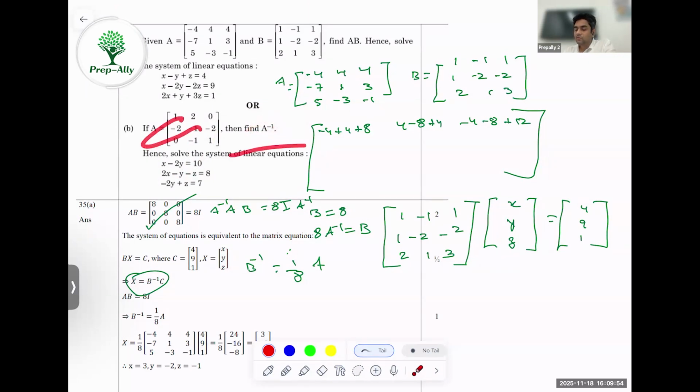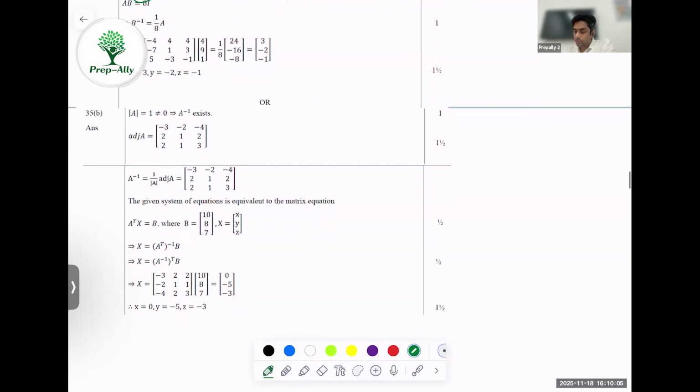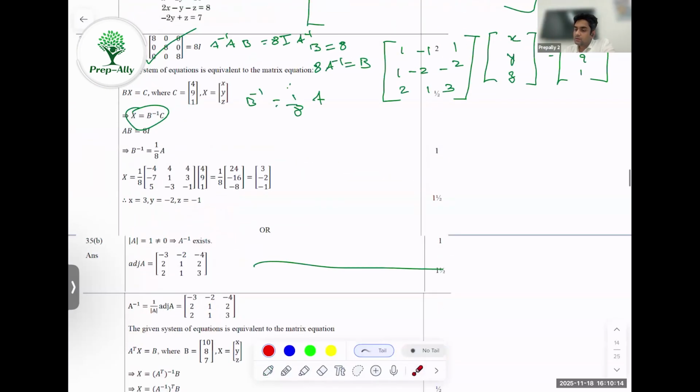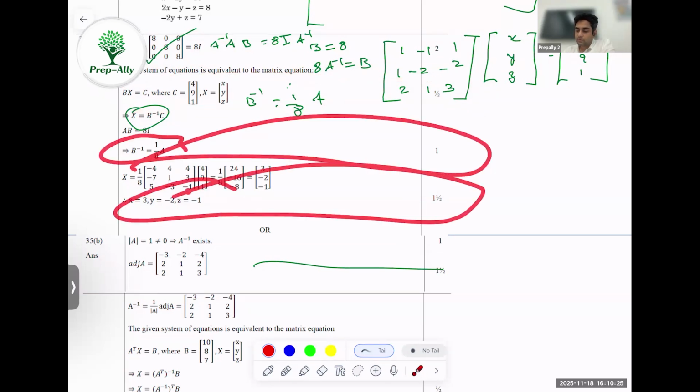So first A is given, find out A inverse. So A is given, find out adjoint of it. So adjoint is nothing but transpose of the minors. So maybe I'll just do this one quickly because we've talked about it earlier. How do you find it out? If you have the matrix A, you can see the marks also, but this will give you 1.5 marks. And in the previous question, getting this thing was 2 marks. Then writing this equation is half marks because effectively you do not do anything, it's just copy paste. Getting this is 1 and final answer is 1.5.